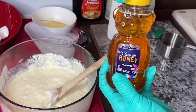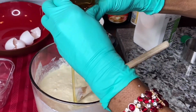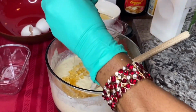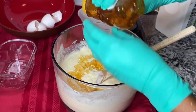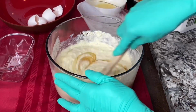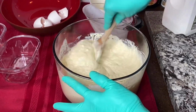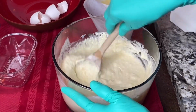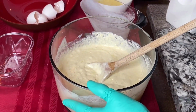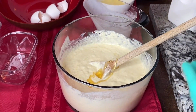Last but not least is my honey, because it's called honey baked buttermilk cornbread. Some honey in there. I like honey because it's gonna make it really good. So I'm gonna stir this up. That's good to go. A little bit, just a tap for the honey lovers.